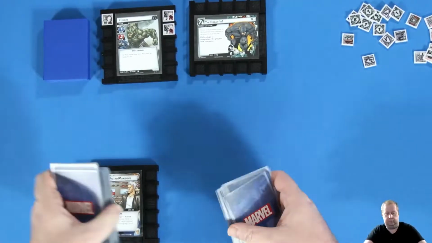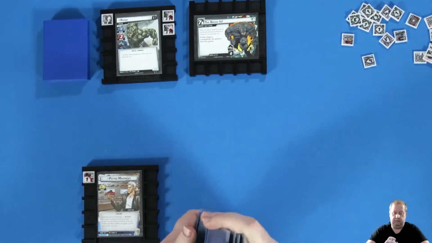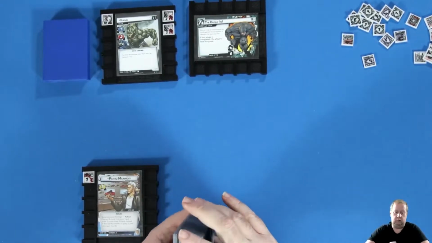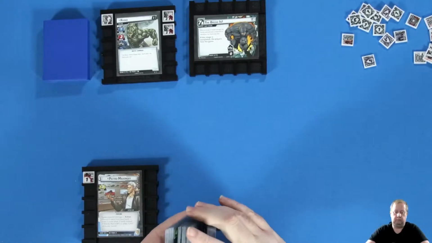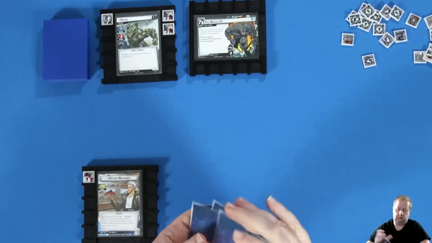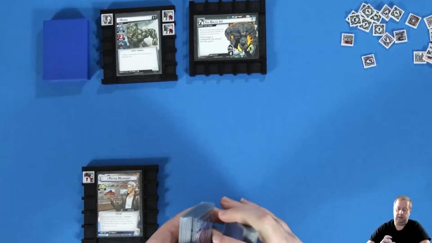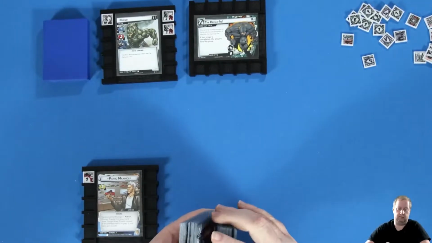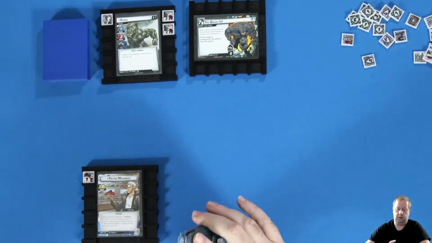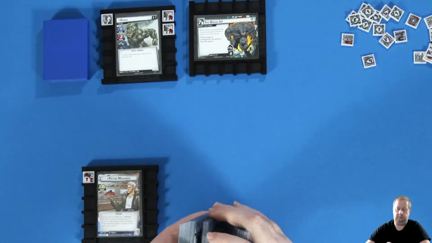I wasn't expecting to get 5 threat in 1 turn. But getting rid of Breaking and Taken as quickly as possible is always a good idea, because an extra encounter card is not fun.